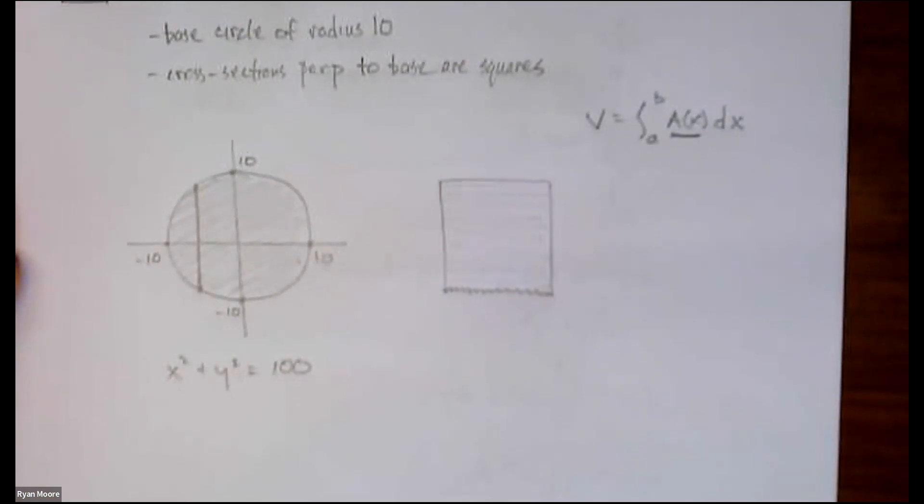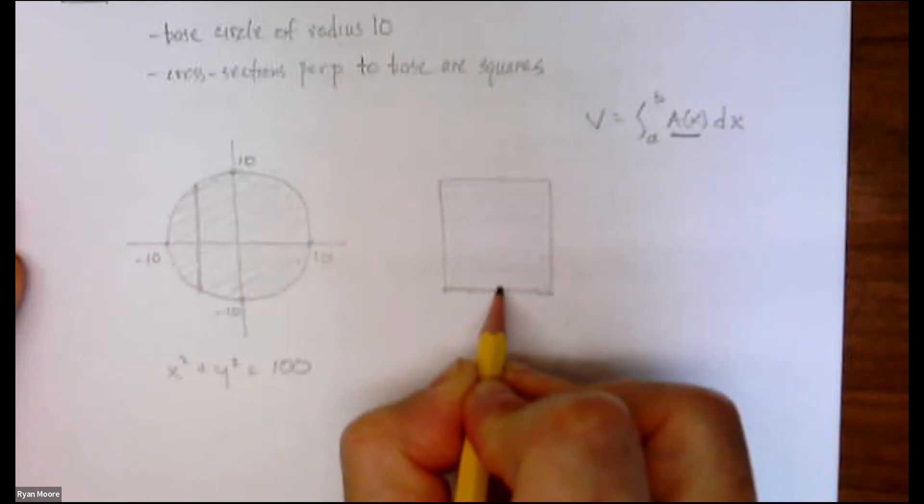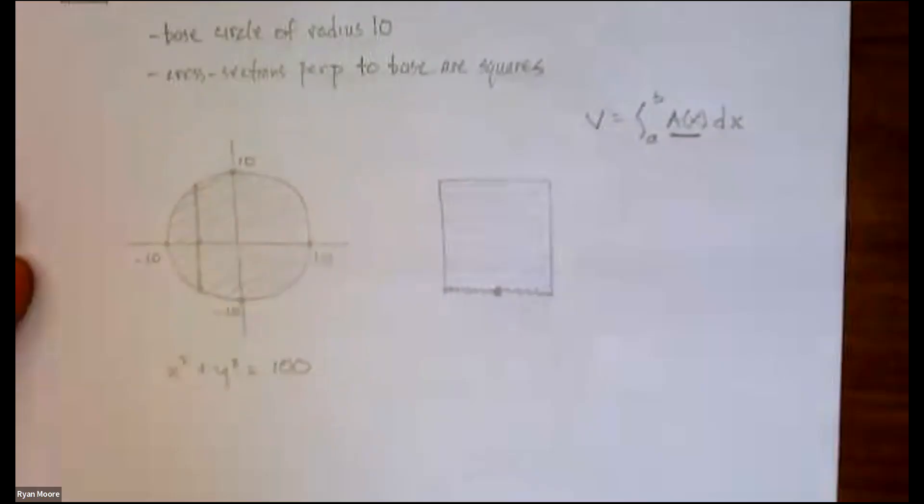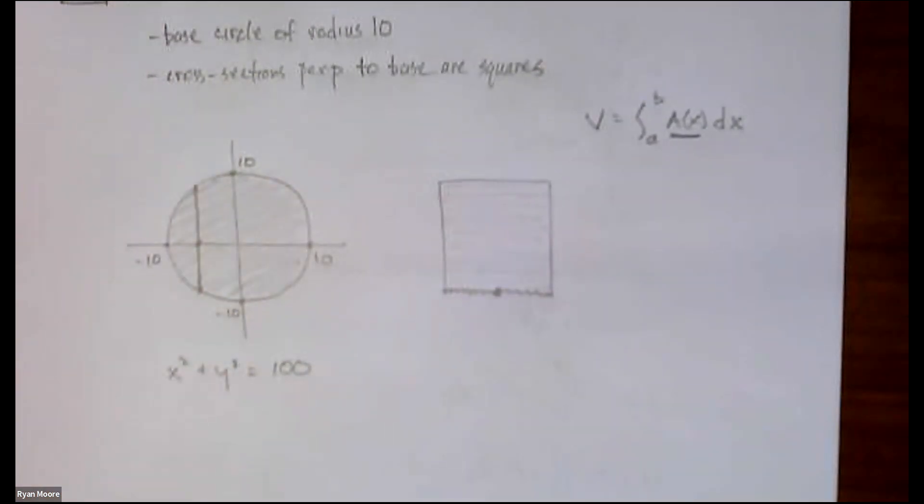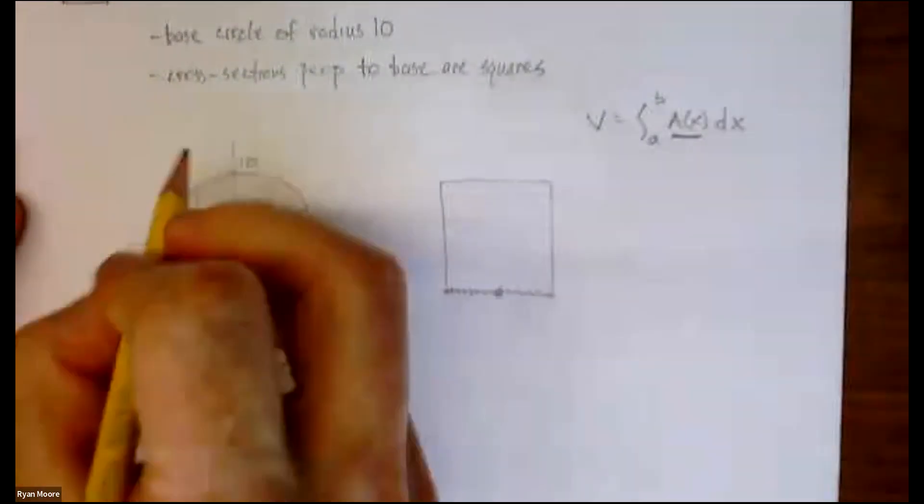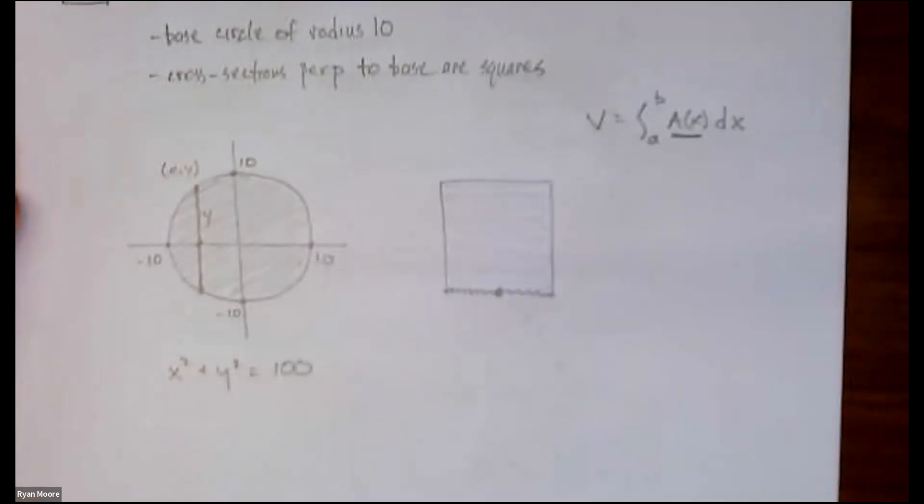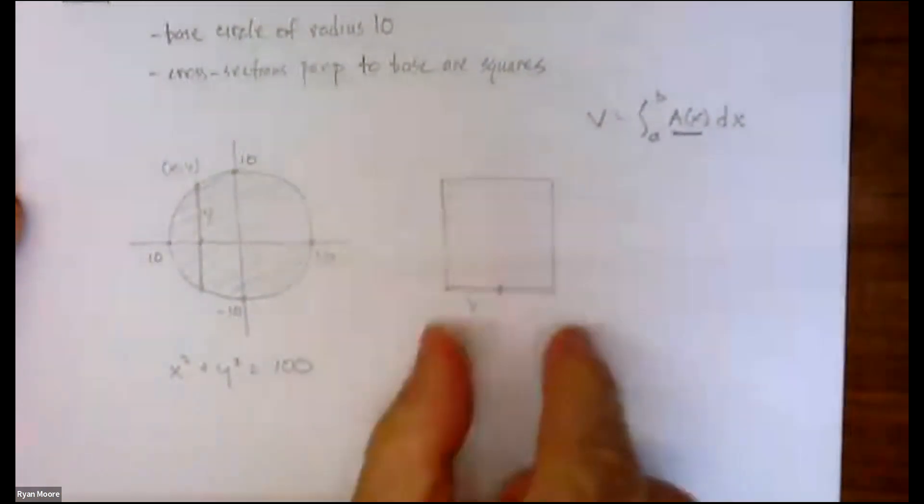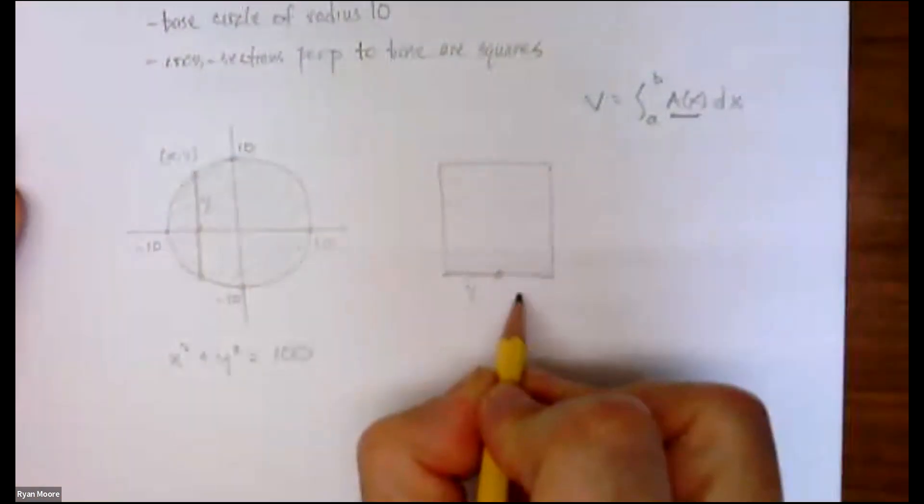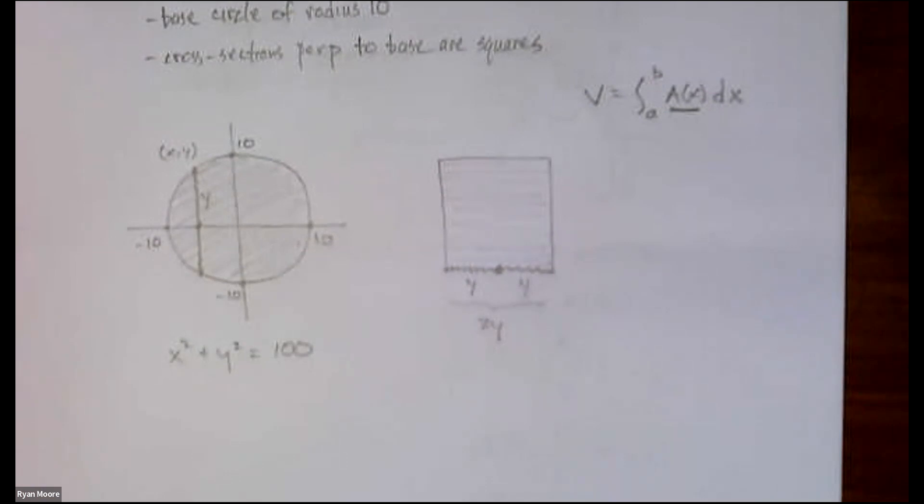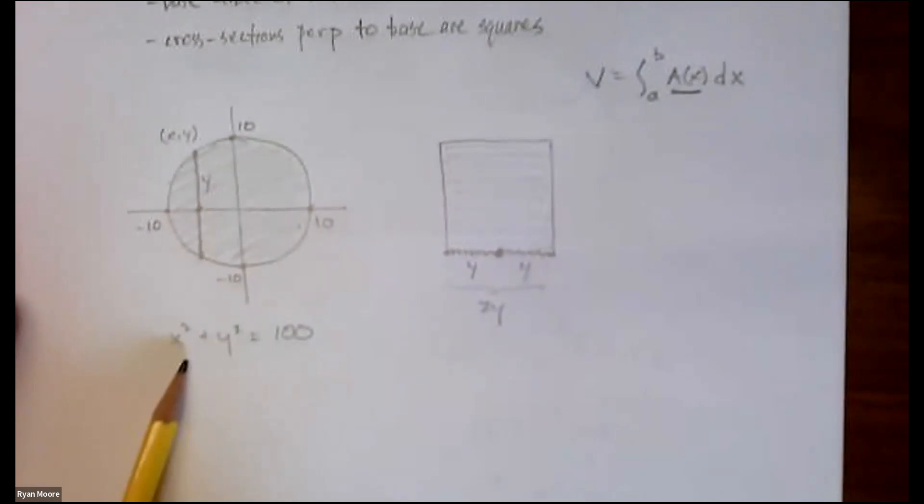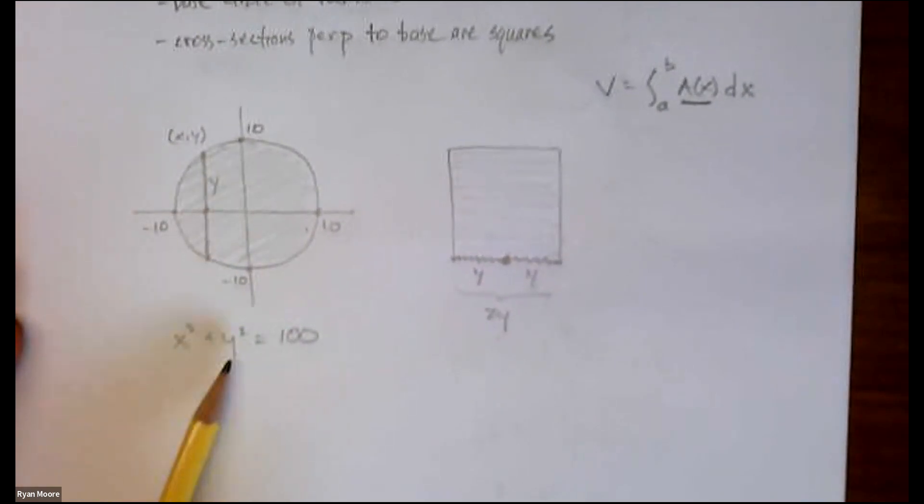Think of this edge here as being that length that we just drew. So the x-axis would be going right through the middle. Could we describe the top half, that length right there up to the edge of the circle? We can, that's y. If we have the point x comma y at the top, that length right there is y. That would be the same length underneath, that would be y as well. So if we thought of this, maybe it's like this part is the y and it kind of gets rotated and it stands there, well this would be y as well. So the side length is 2y. And I know I have the equation with y in it. If I can solve for y here I can get the side length.